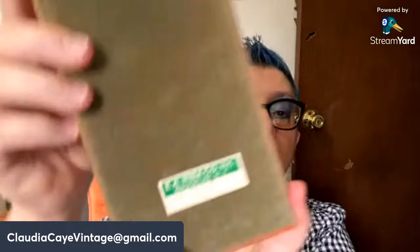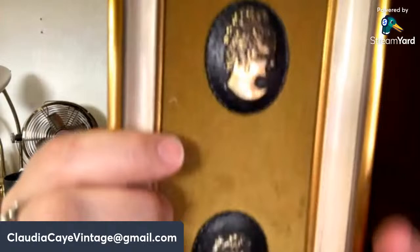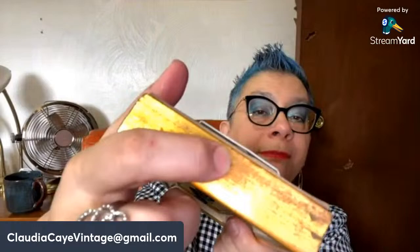Next up — I don't remember what price I had this one at before, but I'm going to offer it one last time. This is the Ea Reba Co Incorporated, Brooklyn New York. It's velvet on the back and it's got these cameos which are metal on what looks like leather. It used to have the screw and hook on top but you can't hang it. It's twelve and a half inches by four inches, and this one is going to be five dollars, number twenty-one.